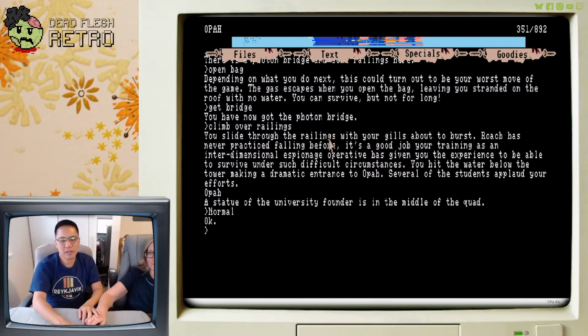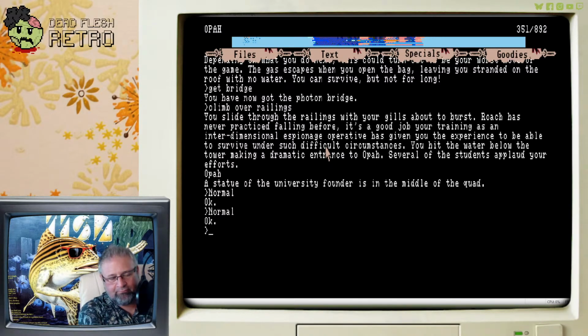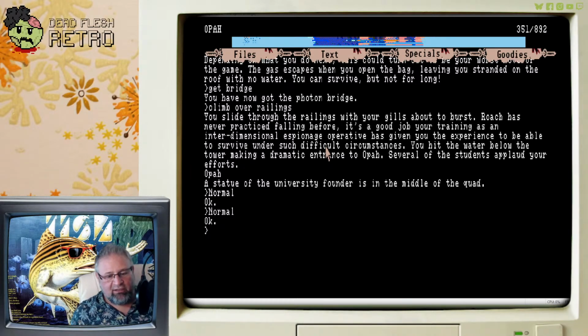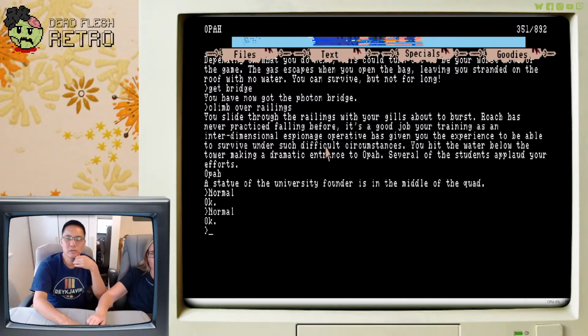I think the museum alarm, is that the last outstanding puzzle? Yeah, the only thing we don't have is the crystal. Oh, actually, no. The other outstanding puzzle is what to do with the booby trap. Oh, yeah.